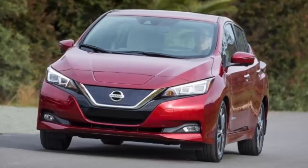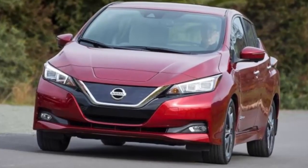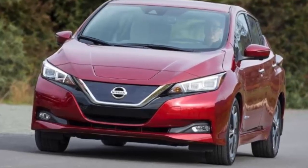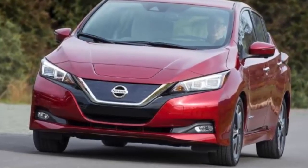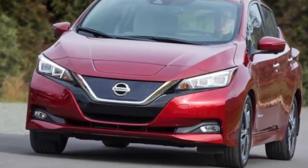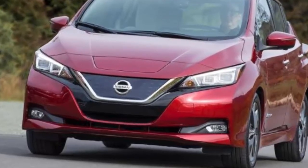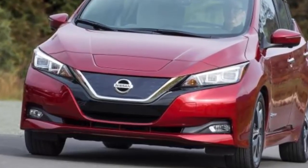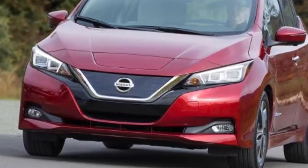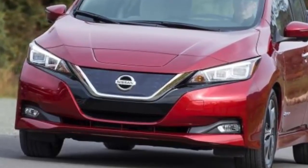When the Leaf debuted in 2010, it was the first and only electric family car of the modern era, but it resembled a slug, was as slow as one, and only went 73 miles per charge. Nissan eventually got that up to 107 miles, but that still paled in comparison with the sleek Teslas that later came onto the scene and could go 2 to 3 times farther before plugging in.